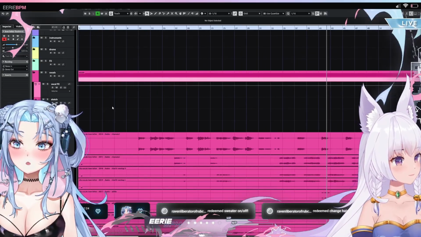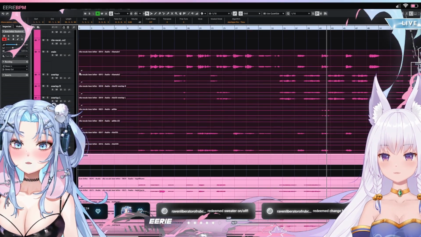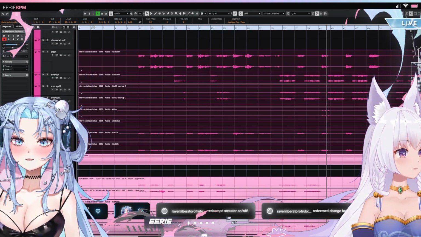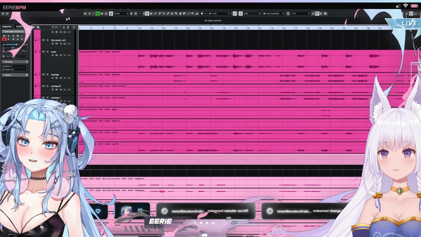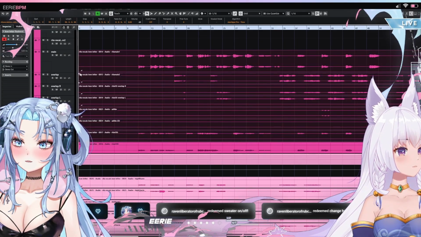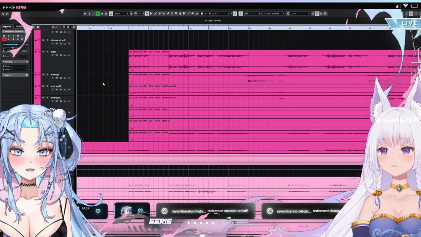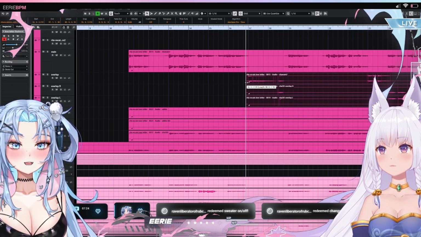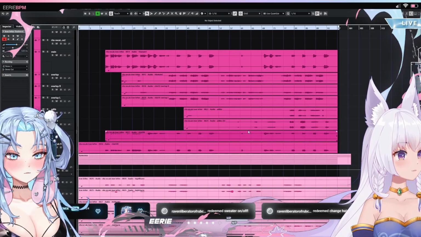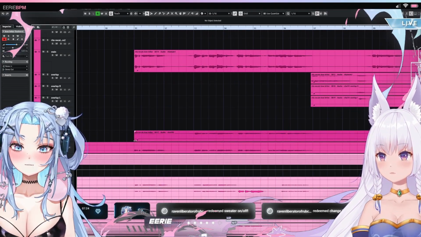Okay, so we're gonna go cleanup mode now that everything is in time. If you change the BPM after you've done cleanup, it moves everything around and shifts things out of time, because here it snaps to the front. It wouldn't be snapped to the front if you did it later, so it would shift around, and that's not good. So what we're gonna do is cut out every piece of silence and fade in and fade out. Maybe take out some of the breaths, not fully because then it sounds really unnatural, but like slopes, a fade in, fade out type situation.